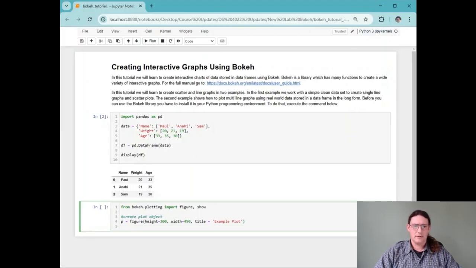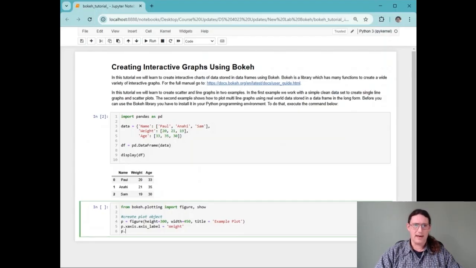Now I have to define the axis. p, the x-axis first. The label is weight.